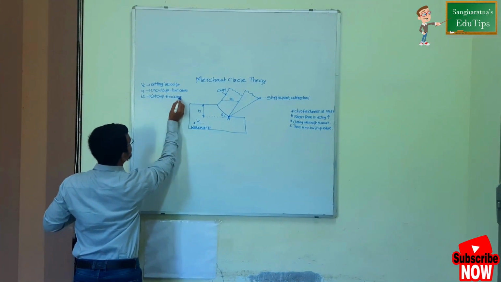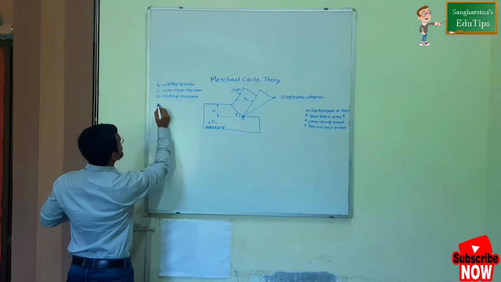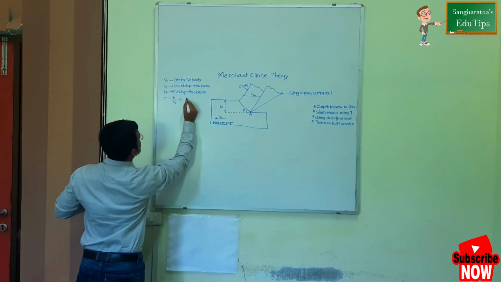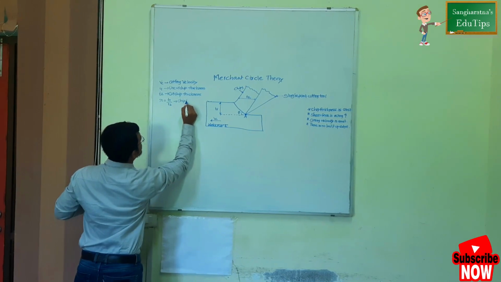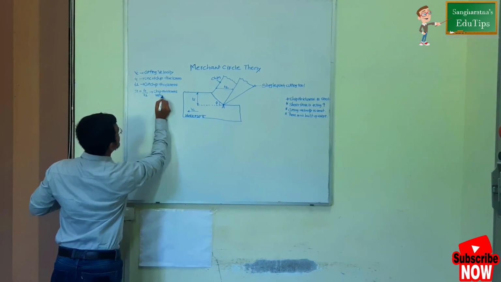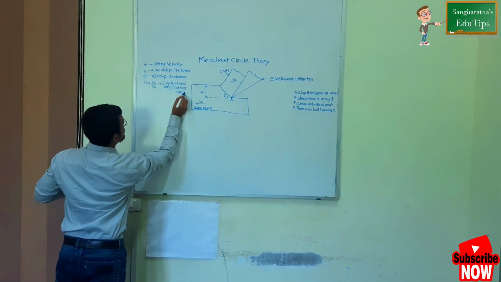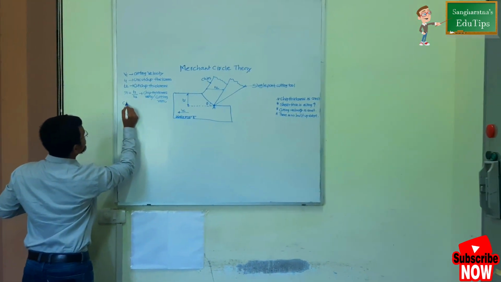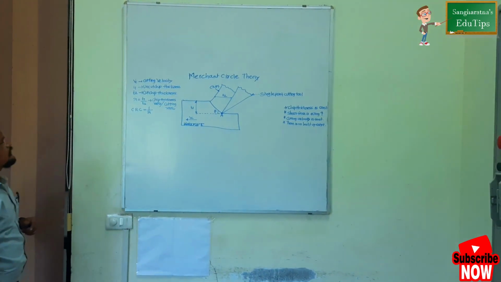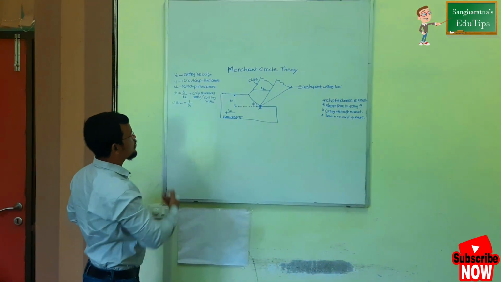These parameters play a very important role in determining the various forces which are generated during the cutting operations. The ratio of these is called r, T1 upon T2, which is nothing but the chip thickness ratio or cutting ratio. The reciprocal of this is called the chip reduction coefficient. So we have denoted the cutting velocity, the velocity with which the tool is moving along the horizontal direction. The feed is given along the horizontal direction.